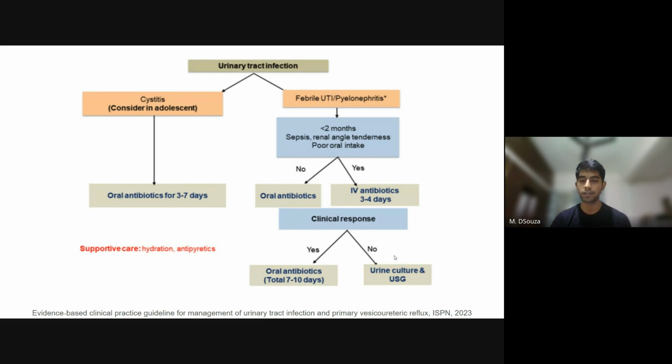Now, the reason why you would get an ultrasound is, of course, to look for any abnormality of the urinary tract, to evaluate whether there's any pelvic ectasia, and whether this child requires further evaluation by maybe a pediatric surgeon, or whether this child would require prophylaxis in general. Because what is said is when you have a dilated urinary tract, when there's anything that would predispose to stasis of urine, this would predispose to further infections, and in those cases you would want to prevent infections, and you would consider giving prophylaxis.